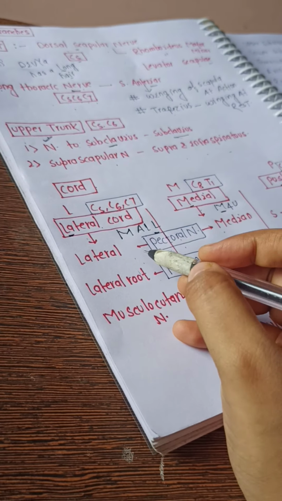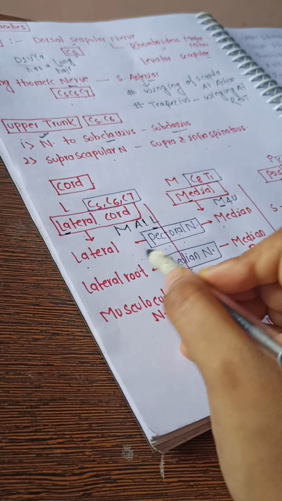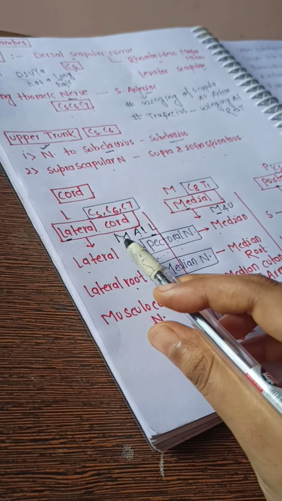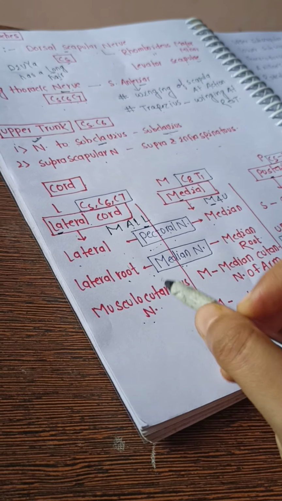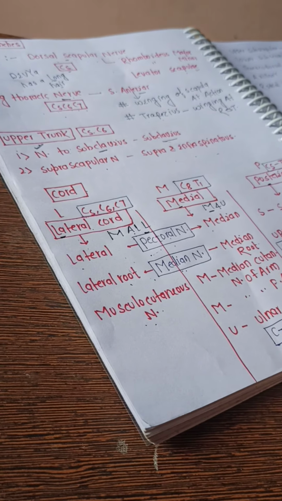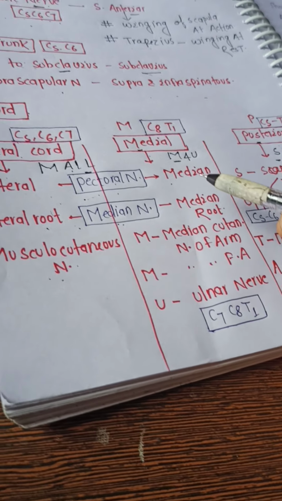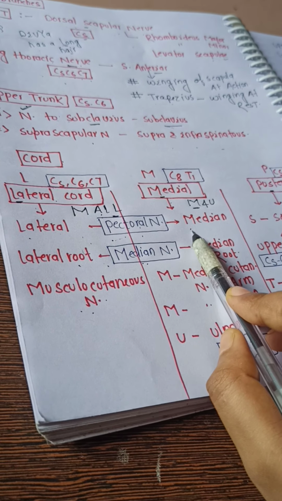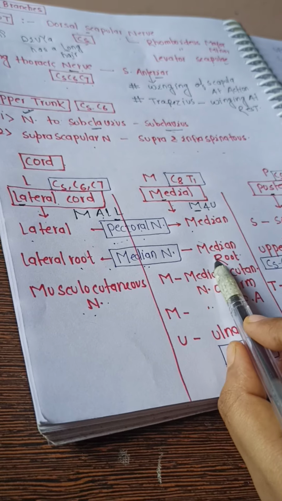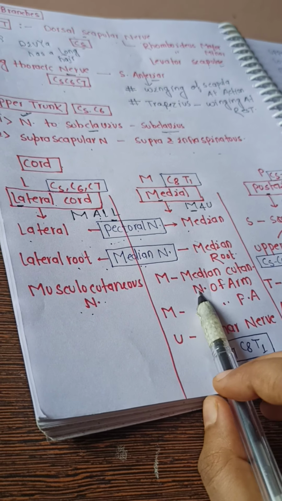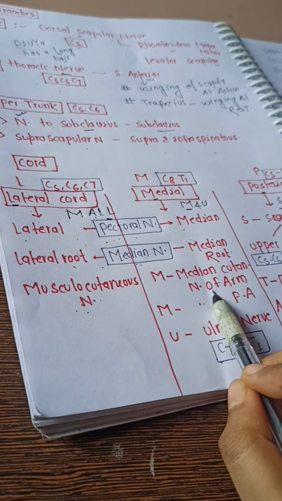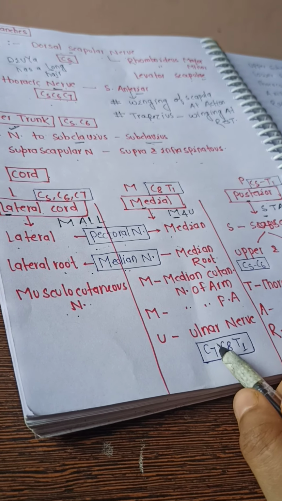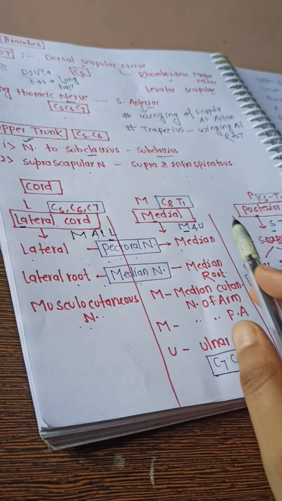Okay, then lateral cord: L for lateral pectoral nerve, other L for lateral root of the median nerve, and M for the musculocutaneous nerve, MOL. Then the medial cord, M for U: one M for the medial pectoral nerve, another M for the medial root of the median nerve, remaining M for medial cutaneous nerve of arm and medial cutaneous nerve of forearm, U for the ulnar nerve, and the root value is C8 to T1.